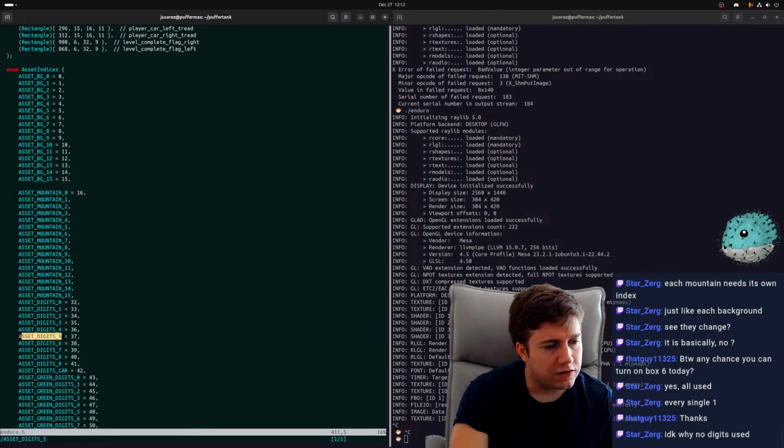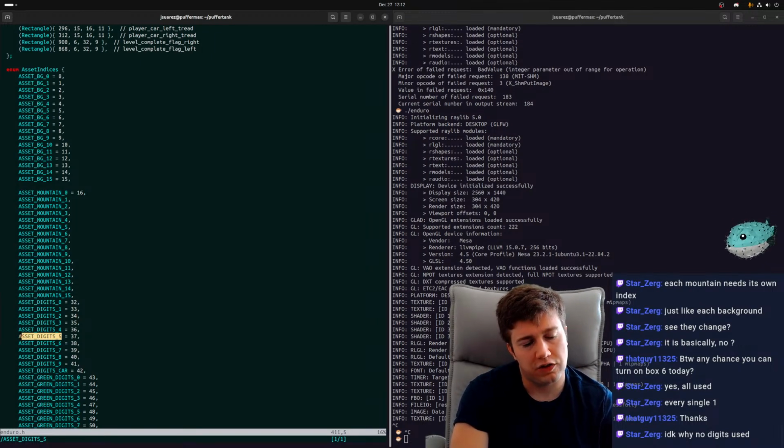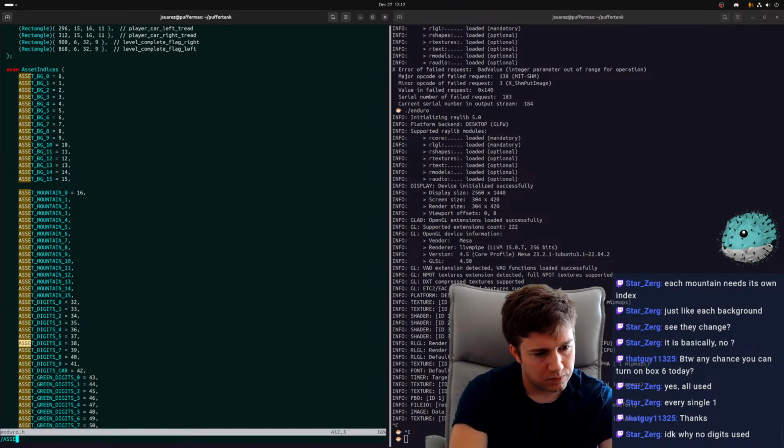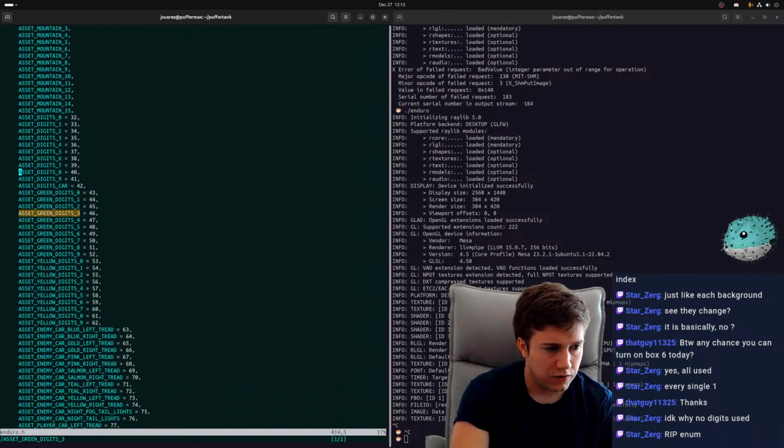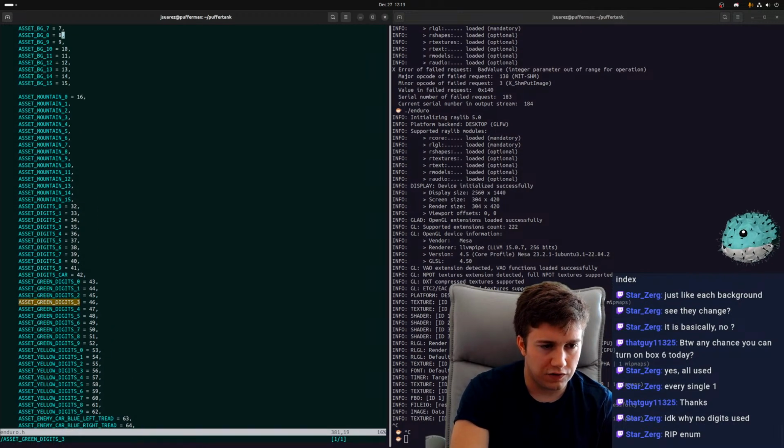Yeah, but this enum isn't used, Bet. You use the digits, you don't use the enum. Look, this isn't used anywhere. So most of these are completely unused. So basically, you just need to have the offset, right? If anything, you just need the offsets. But then that's a little sketchy. So I see why you wanted to define all of them.